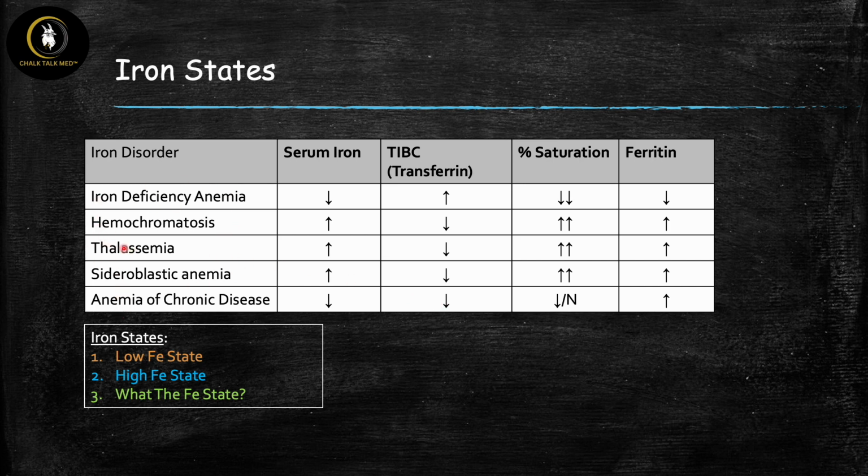We're going to break down these 5 rows into different iron states. Based on that, we're going to explain what each of these values is going to look like, and it's going to be very, very simple if we look at it this way. We're going to break these 5 rows into 3 different iron states based on what's actually going on inside the body, and then we'll be able to explain what each of these findings is going to be. We're going to start doing that right now with the first state up next.